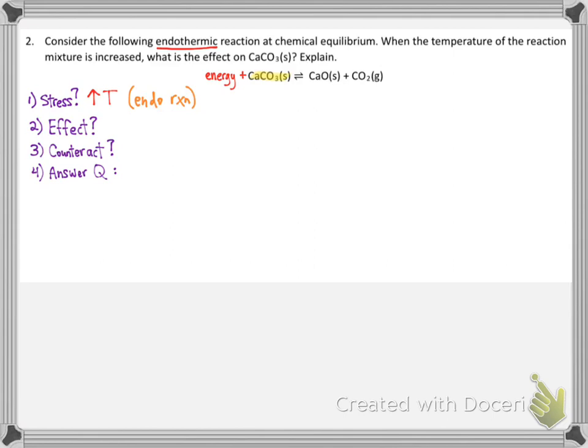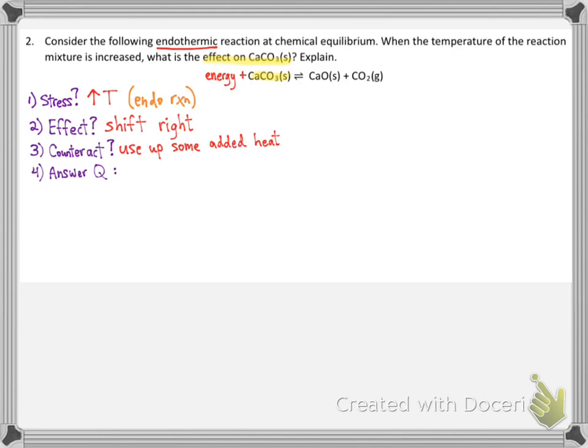Okay, this particular problem, we have an endothermic reaction, and we are increasing the temperature. It is essential in your answer to specify that you know it's an endothermic reaction, because it's the only way we can figure out what happens. Well, because it is endothermic, increasing the temperature is like increasing a reactant, and so the effect, it will cause it to shift right, away from heat. And how does this counteract this stress? Well, you're using up some of the heat you added.